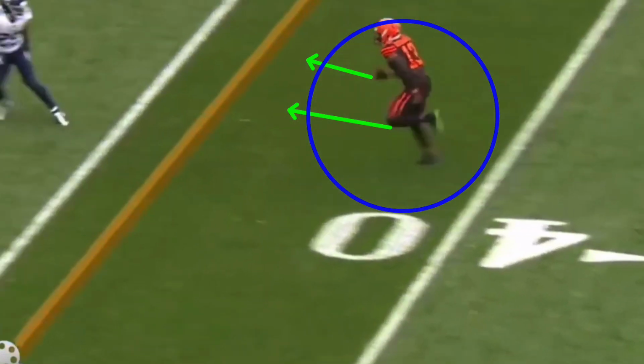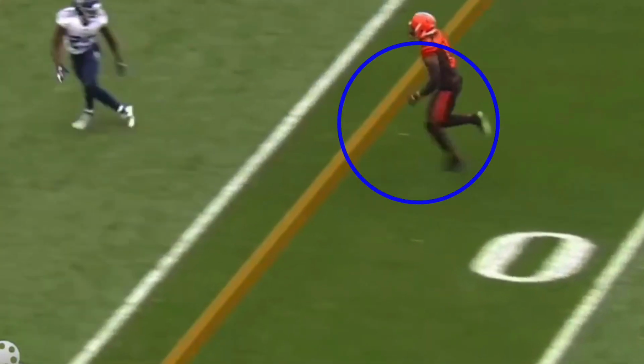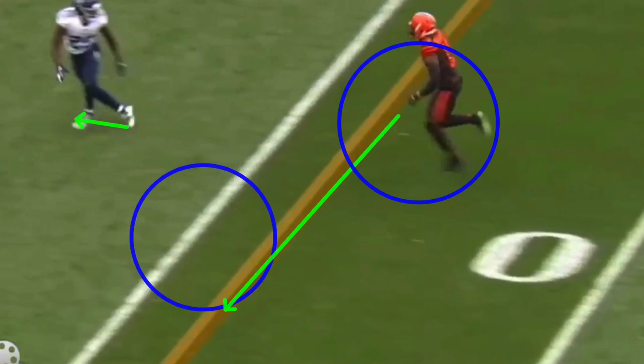So when he's coming out, what a lot of guys will do, and see he's getting his DB to bail out of there. Again, he did his job. He sold this thing vertical. He's closing the gap with this DB, stepping on his toes, quote unquote, and getting him bailing out of there, because now he knows if he can get out of this break fast and this DB's in a backpedal and the ball's coming here, it's a race to this spot. So if Odell can take care of what he needs to take care of at the top of the route, he's going to get some separation. He's going to make a big play.